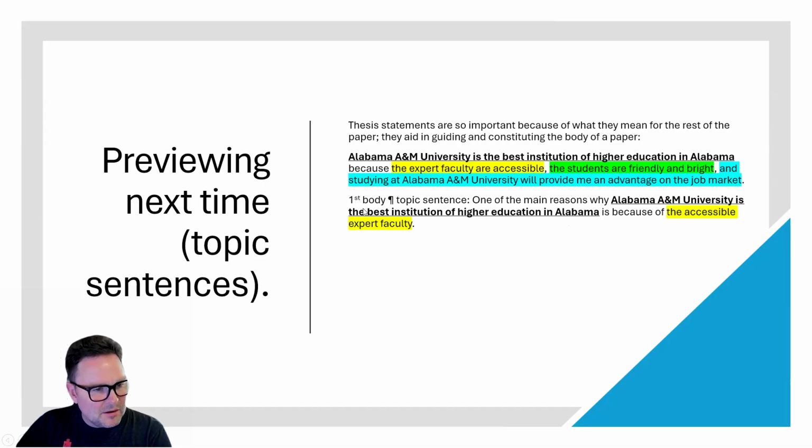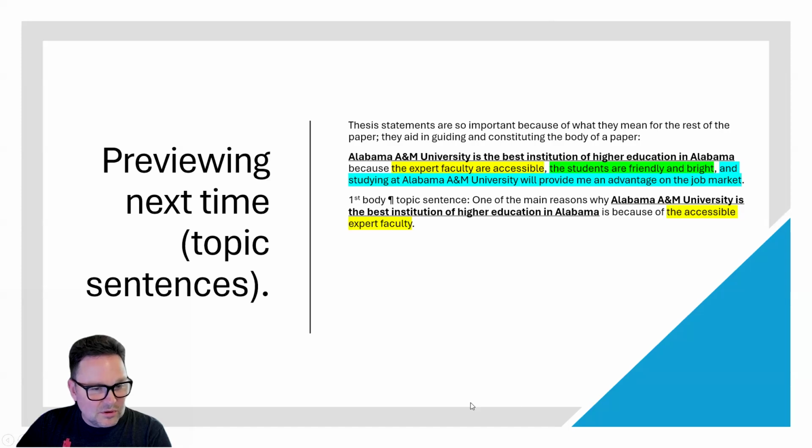In our first body paragraph, we're gonna say our main claim and we're gonna identify one area from our thesis that we're gonna talk about. So we say one of the main reasons Alabama A&M is the best is because of the expert and accessible faculty.